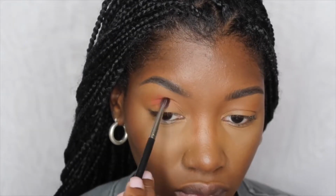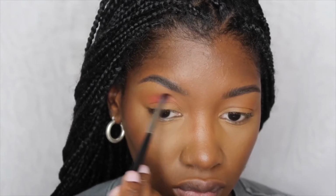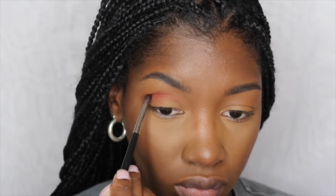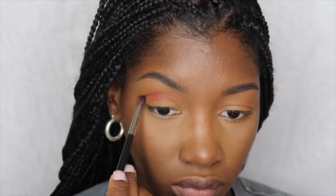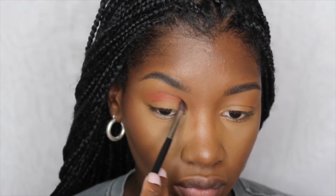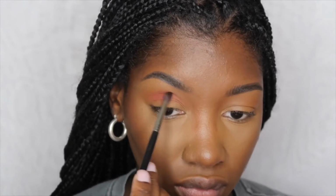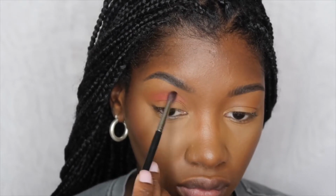All right, so next I'm taking the color B3, which is this really light pink color, and I'm taking it on a really small brush. It's the Morphe 506 brush, and I'm just using a really small brush so I can get really good precision. And as you can see, I'm going into my crease with that color. I'm really pushing down into my eye socket just to sweep that color in there because that's where I want the most color to be at, and then I'm just going back and forth sweeping that all around with that little teeny brush.